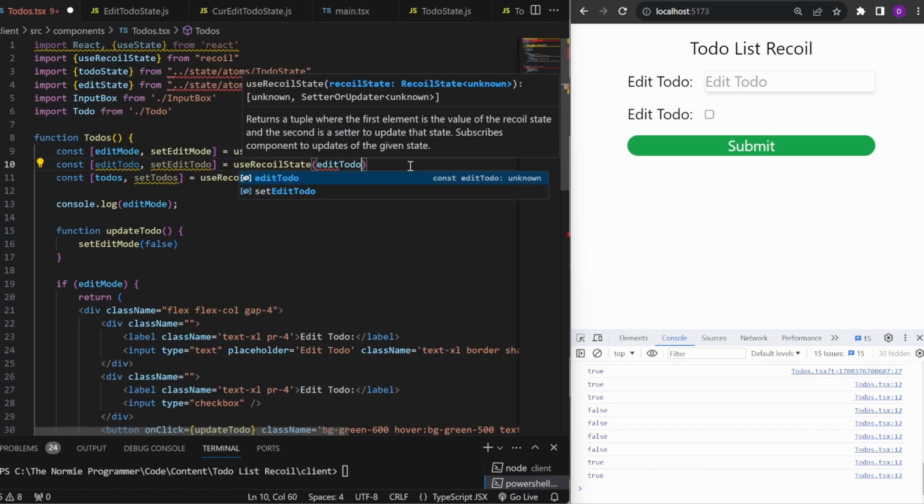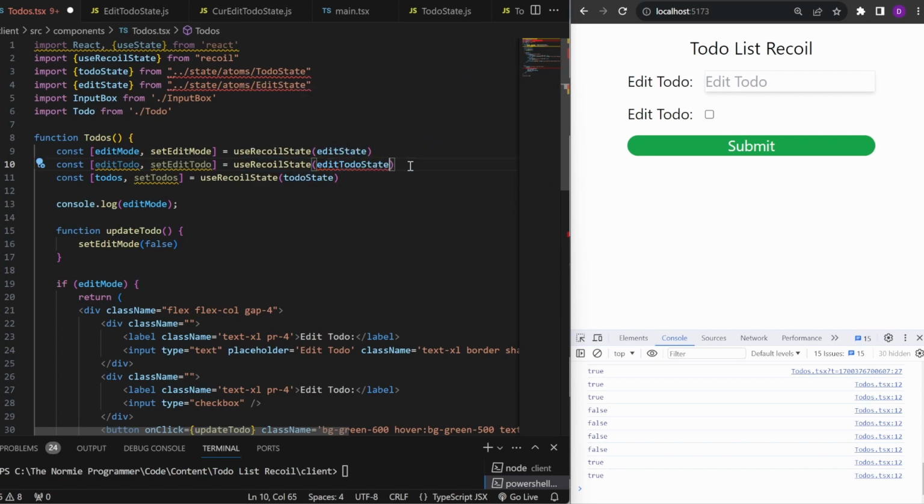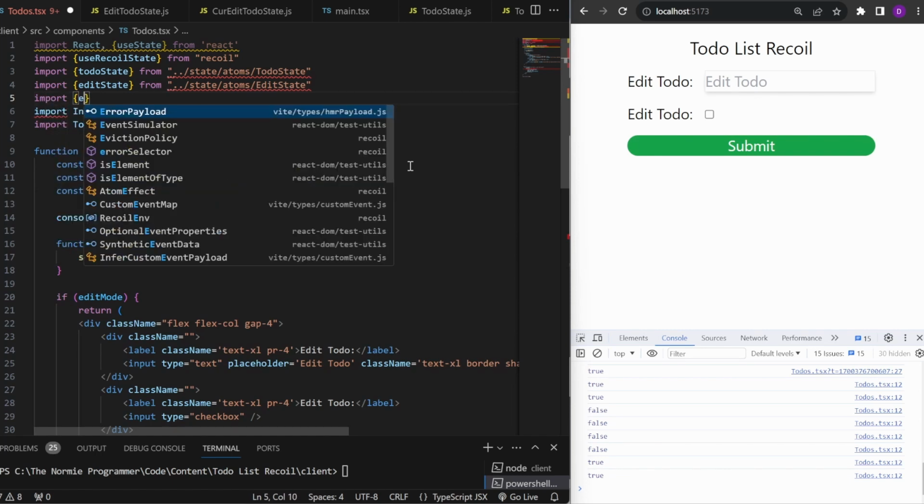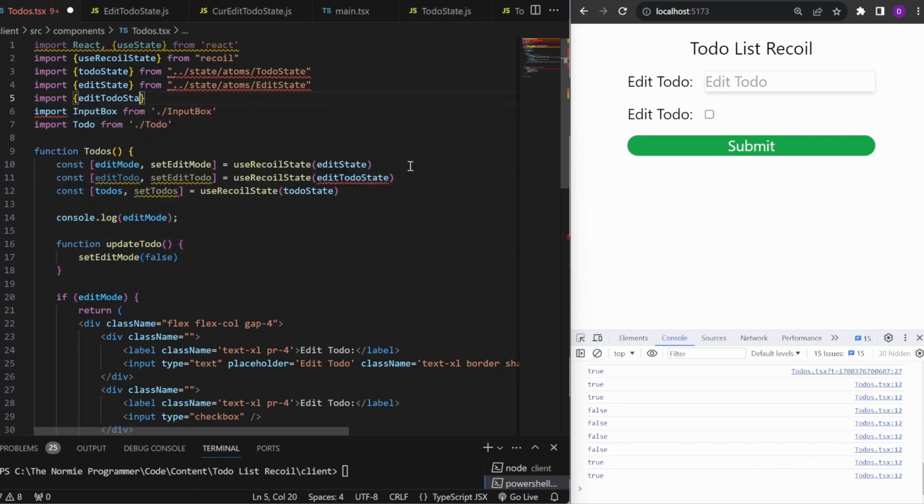So editTodoState, and we need to import that also. So import editTodoState from wherever it is, state, atoms, editTodoState, that is the file name. Okay, I think this is fine.